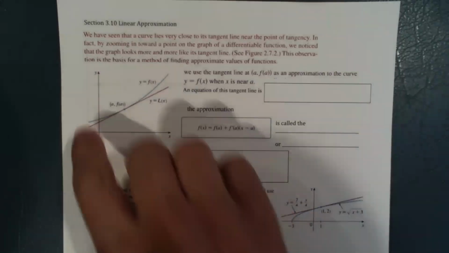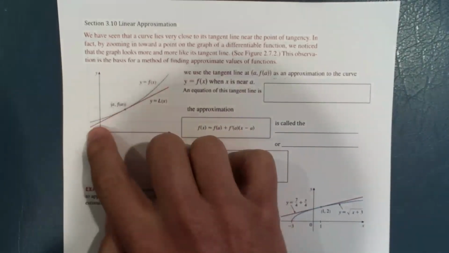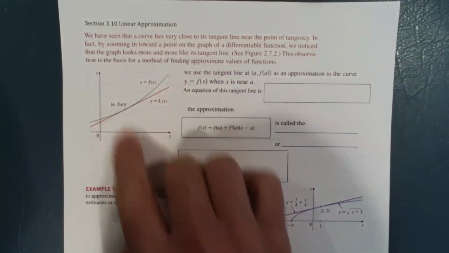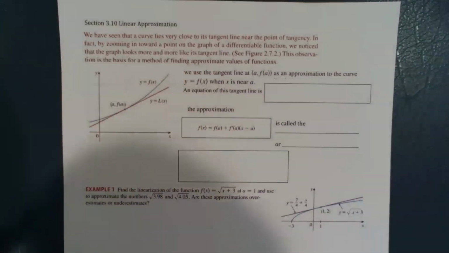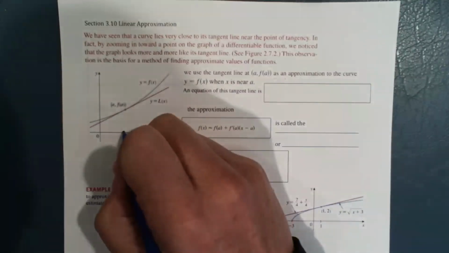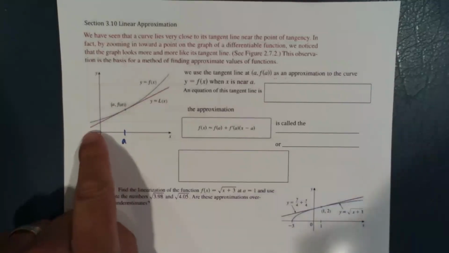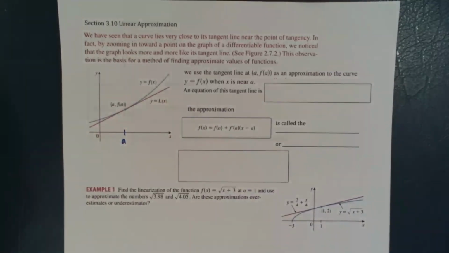The idea is that we have a curve, and for x values that are very close to our a value down here on the x-axis, if we could use a straight line instead of the function itself, that'd be a whole lot easier to calculate, because a straight line is a whole lot easier to mess with. And so this is an introduction to the idea of using a different function to represent a function.